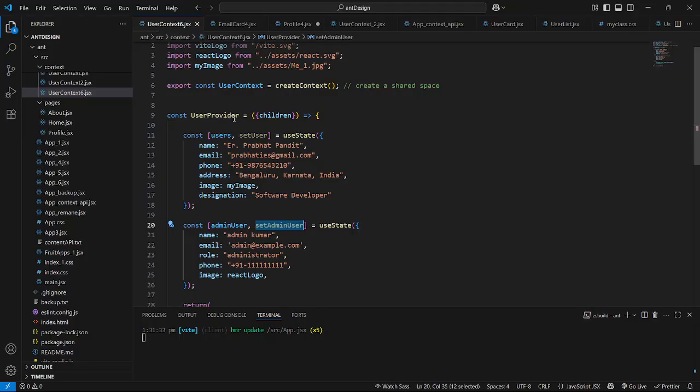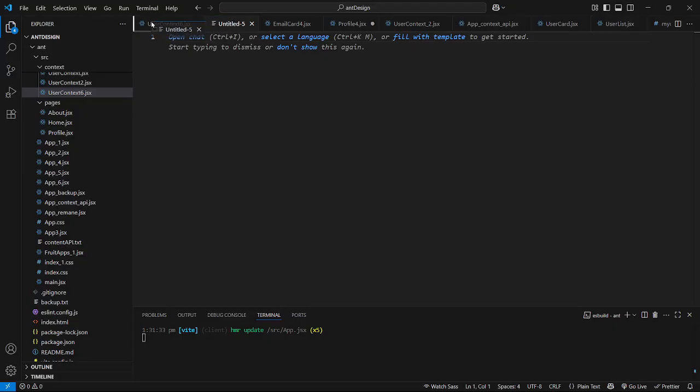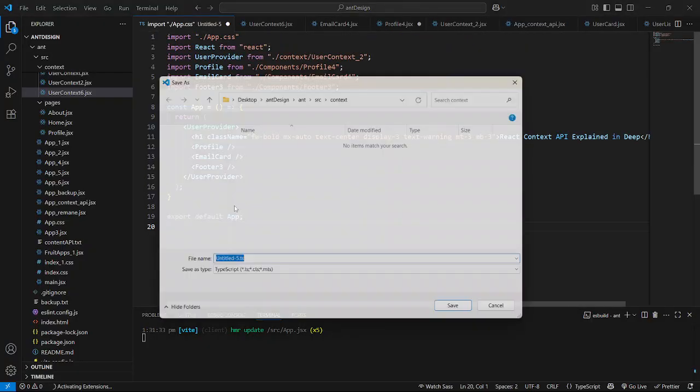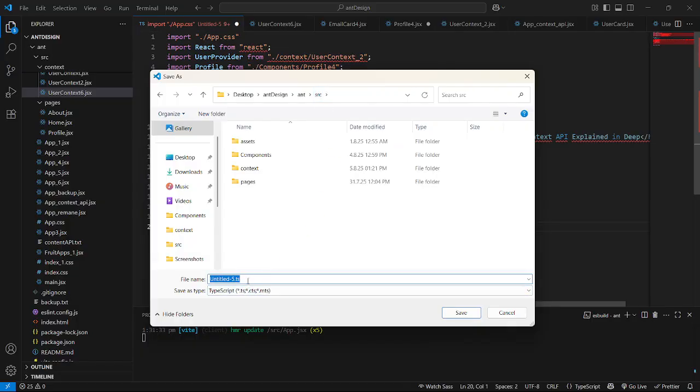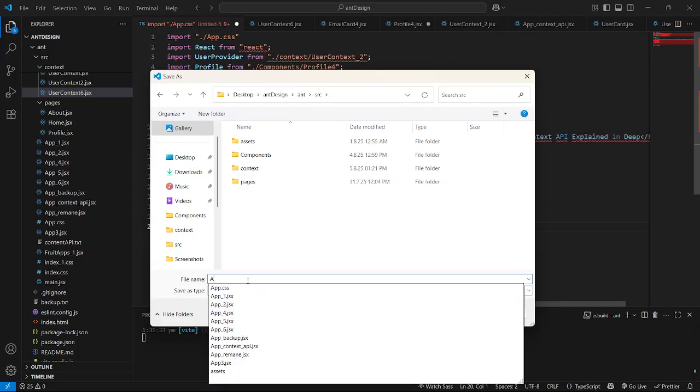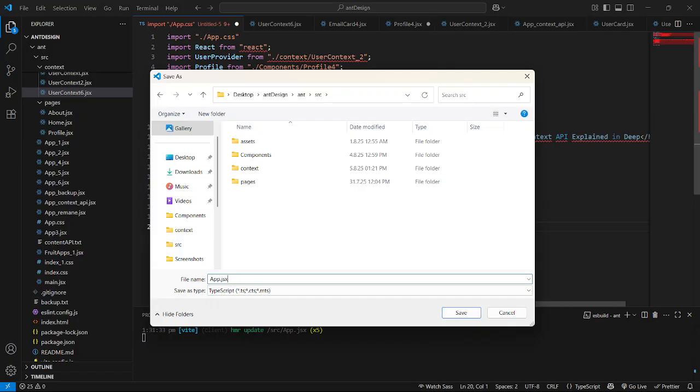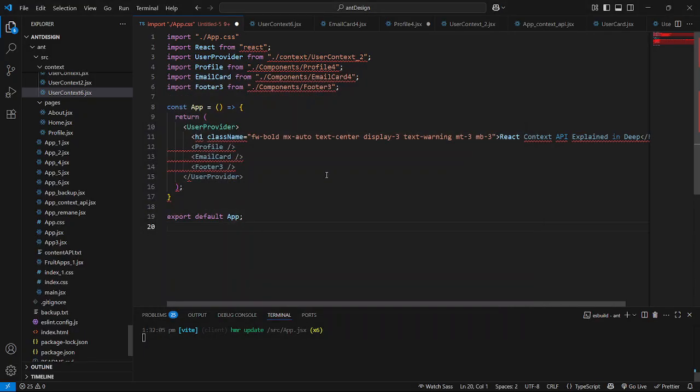Let's create a new file first, so this will be the app.jsx file. Paste it here, and save this file inside the src only. So app.jsx should be inside the src only. Just hit enter. Okay, this is it.